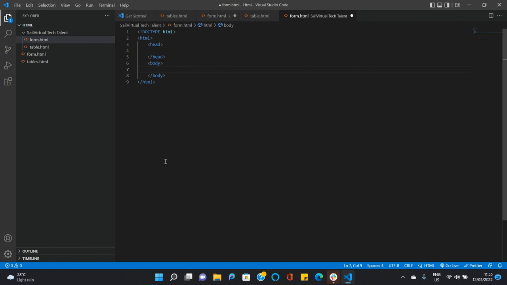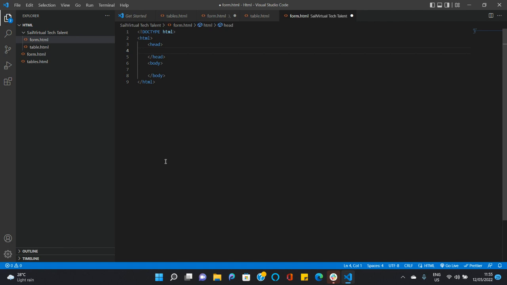Although this information won't be rendered on the browser, it's just going to be here on the screen for us to know what this part of the document is for. While the body tag contains the entire content that is to be rendered on the browser.